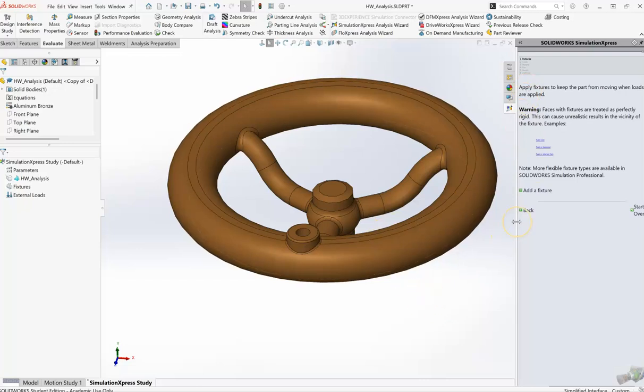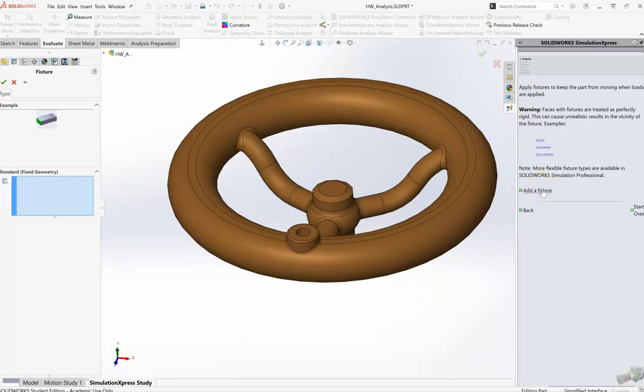And so the fixture, we're going to add a fixture. What the fixture does is basically lock down what we want to remain fixed. We can rotate parts about that, or when we apply a force to it, we have to have one part that doesn't move. Otherwise, once we apply force to it, it'll just move across the screen. Because this is a wheel, we can envision that there's force put around that rim, so we probably want to make that hub stationary.